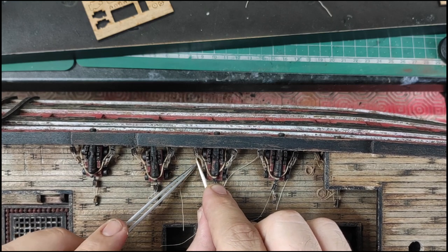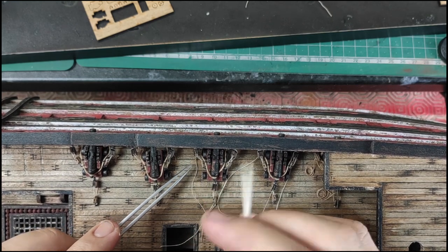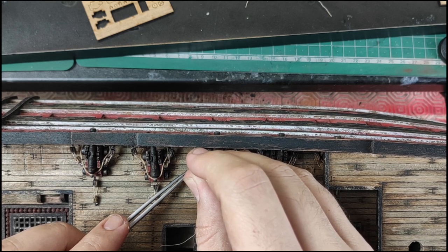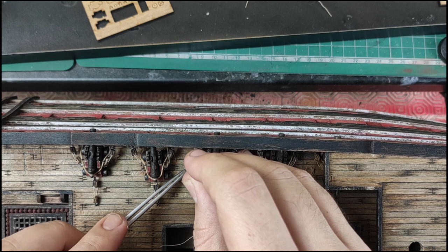With the help of a toothpick, I apply a bit of CA glue on the rope that comes out of the block, around the position where I will later put the coils.